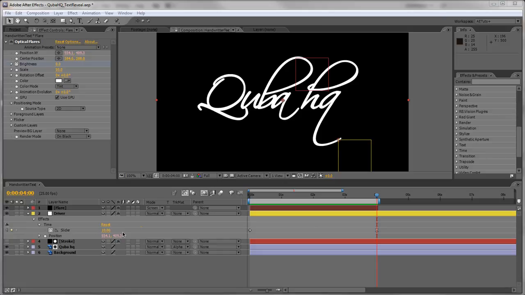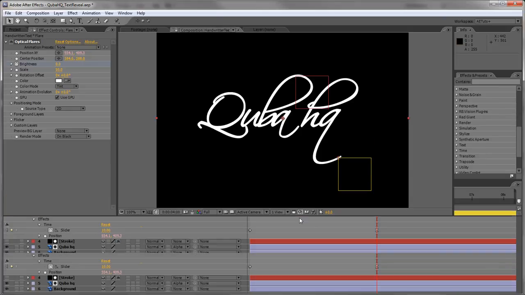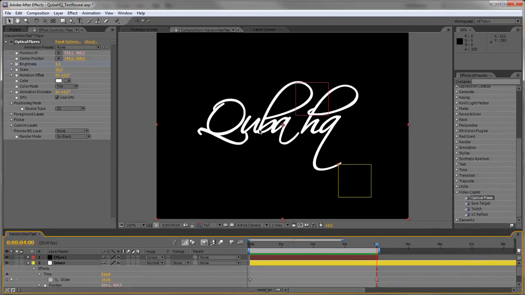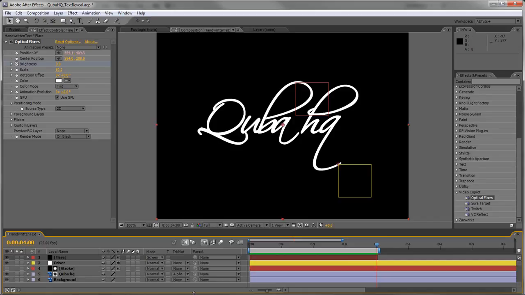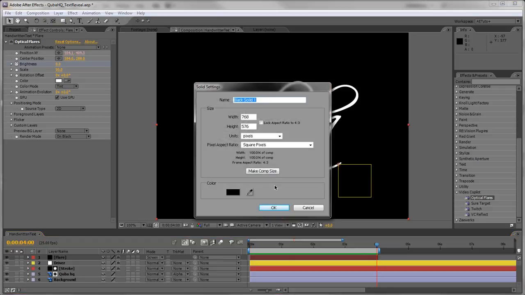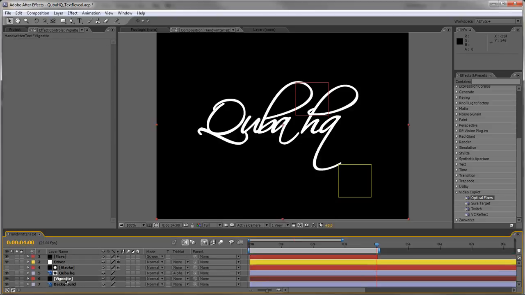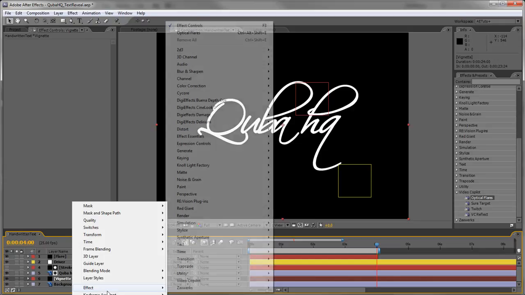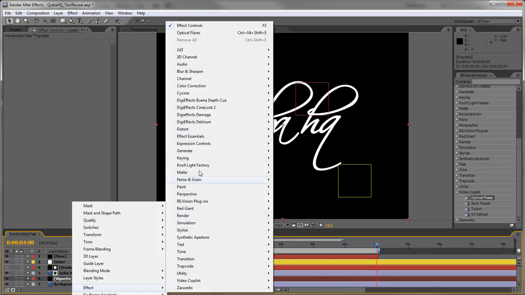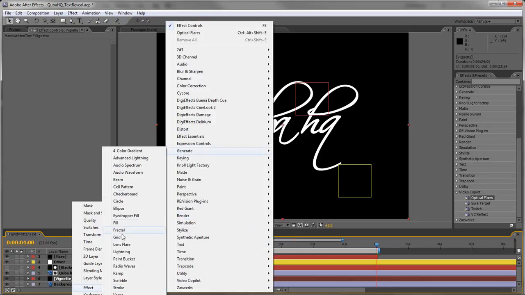Before we do particles, maybe we could change the look of the composition a little bit. I mean, that black background, it's quite depressive and doesn't look all that great. So let's create one more solid and call it vignettes. Move it just above the background and apply effect, Generate, Ramp.